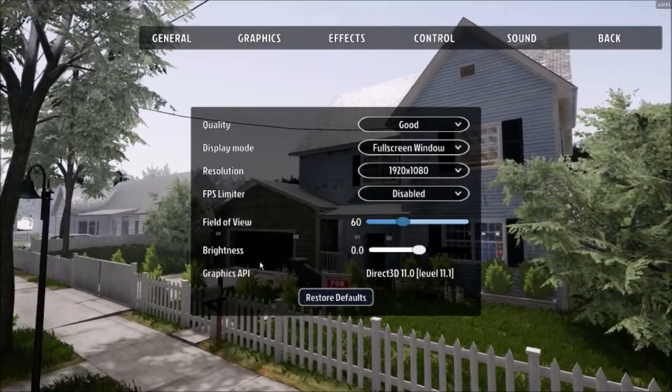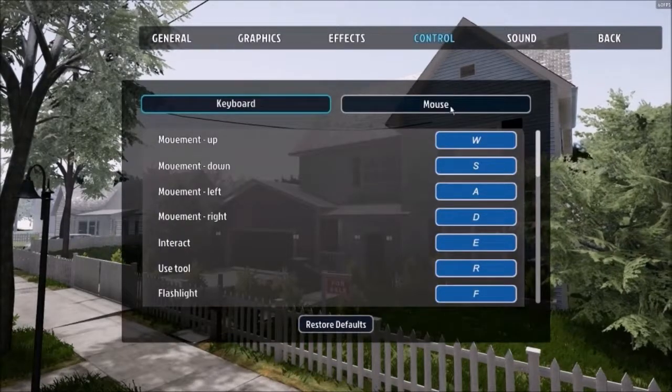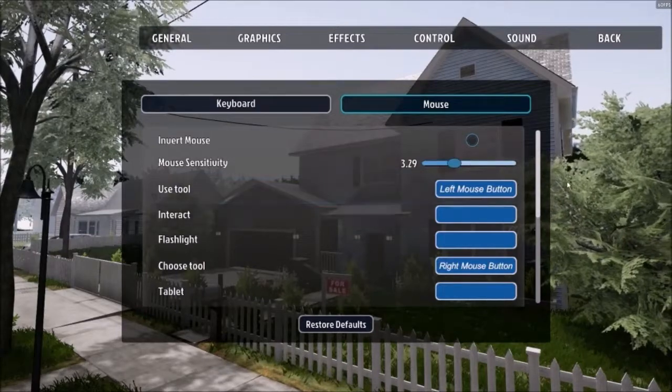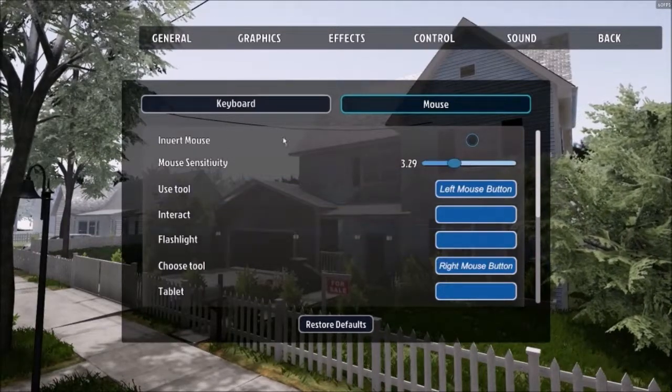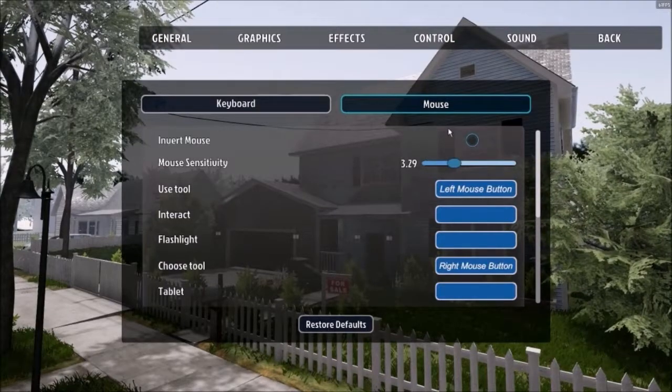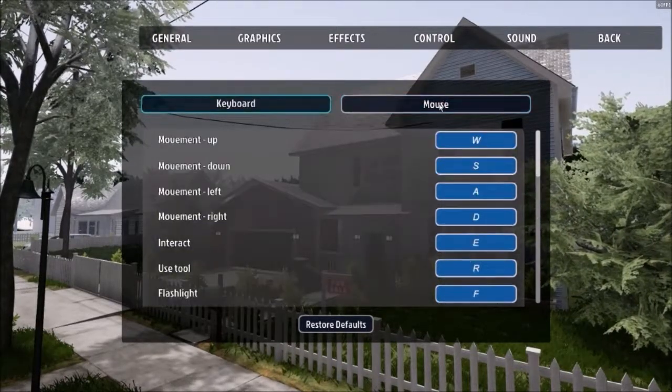You can change your field of view, your brightness and control. Here's your mouse. Sometimes when you get in here, the mouse sensitivity is really wild, and you zip around too much and it makes a lot of people sick. So you can change your mouse. You can do your keyboard.